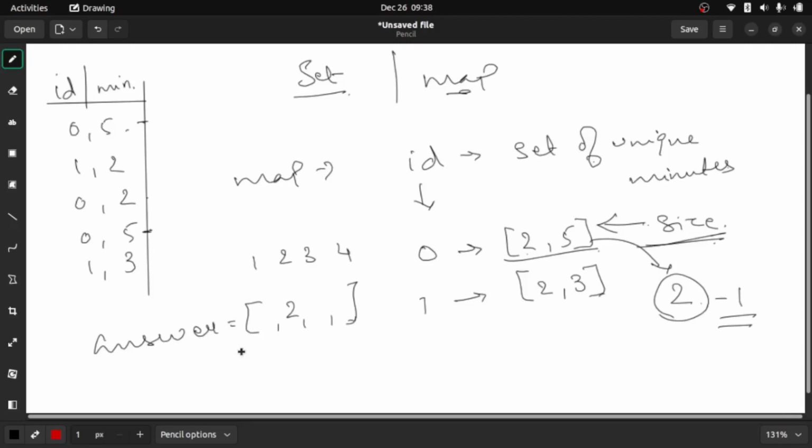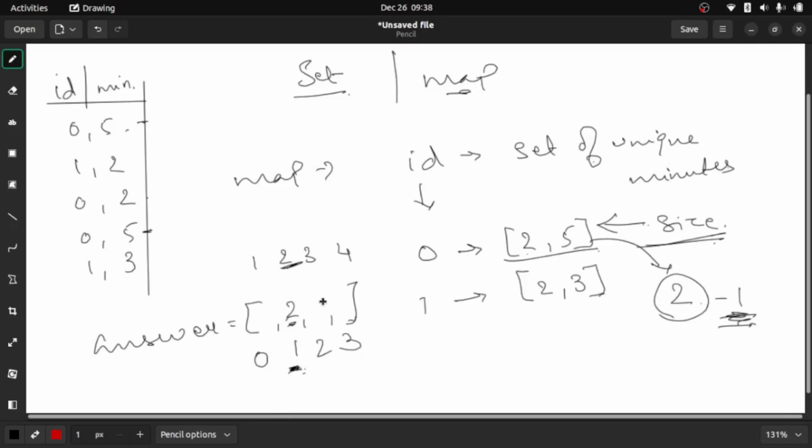We have to organize it that way. So for index 2 we need to put it at index 1. That's why we are going to subtract one from this size, so that it comes to that particular position.